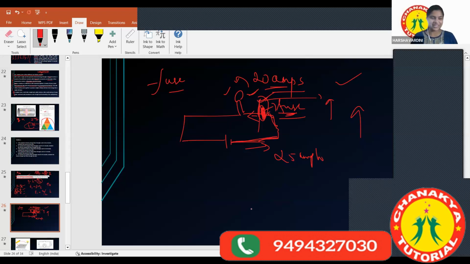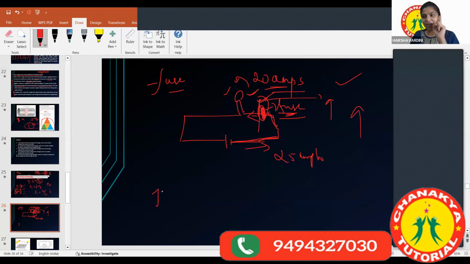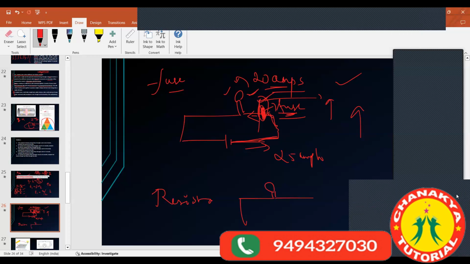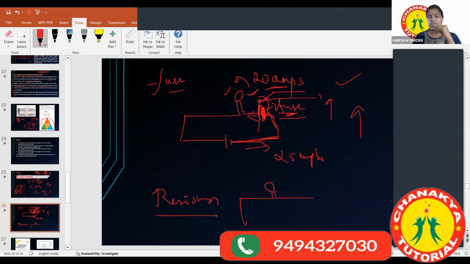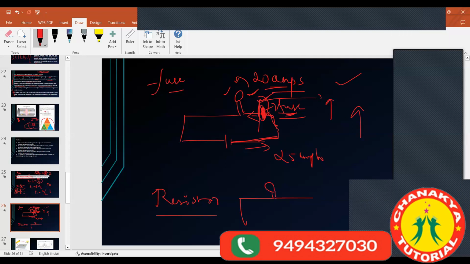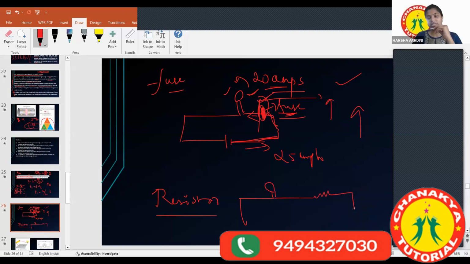Resistor. Yeah, very good question. There is only one difference between resistors and fuse. This is a circuit. Does everybody know what a resistor is? While doing any science project, my teacher always says to use a resistor in your circuit. Does anybody know what a resistor is? Ma'am, I don't have any idea. I'm hearing it for the first time. Okay, me too. There is something called a resistor.